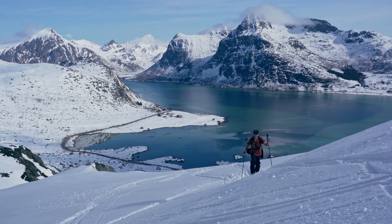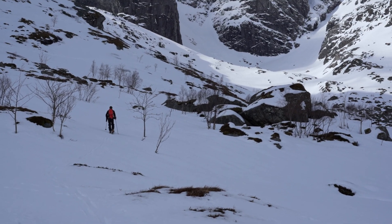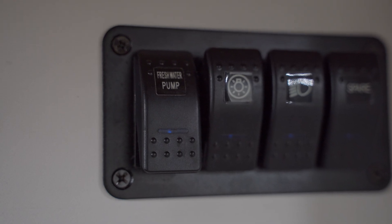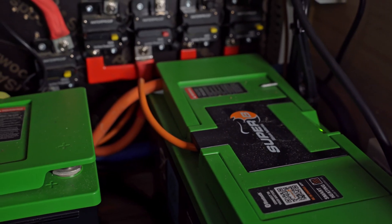During our recent ski touring trip where we were parked up for three days, we never once had to worry about our batteries. They powered everything — our kettle every day, heaters, lights, pumps, inverter, and charging our camera — and we never had a problem once. With batteries being the most important part of an electrical setup, we really asked ourselves why we wanted to choose Superbee.